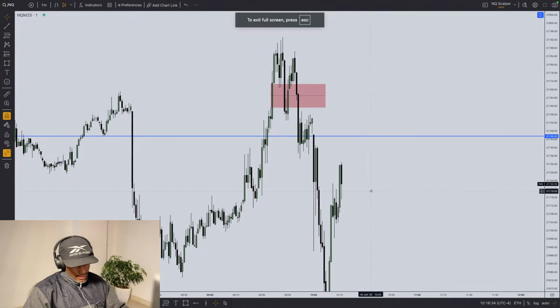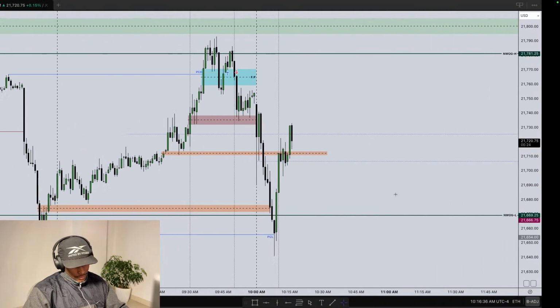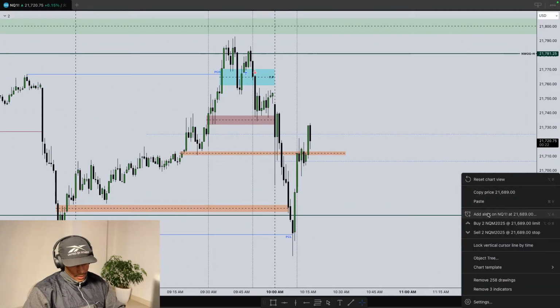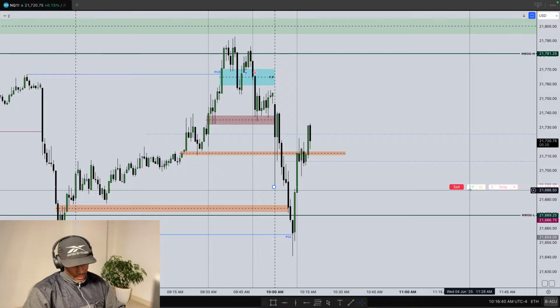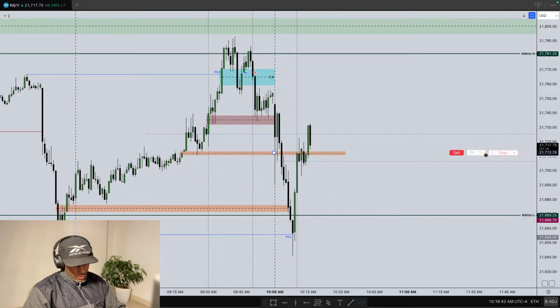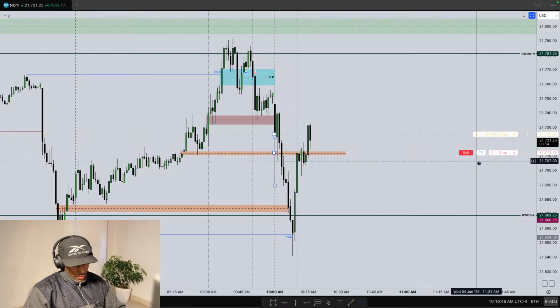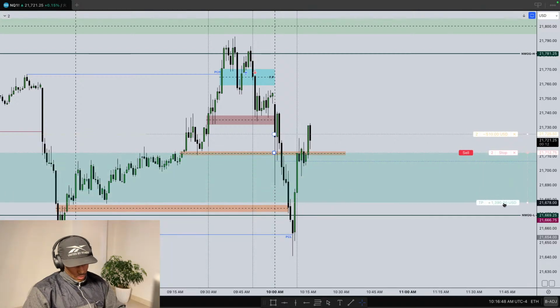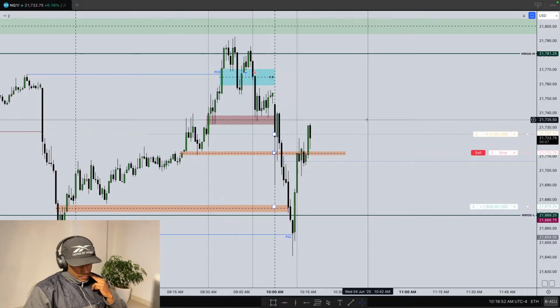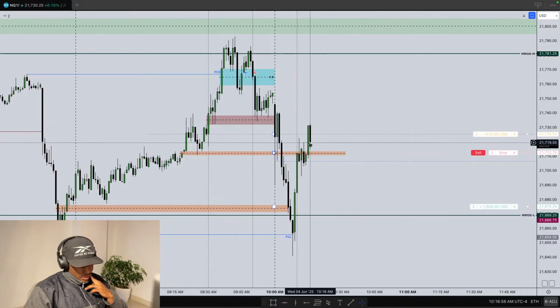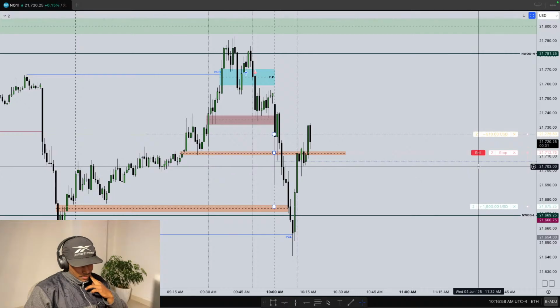Okay, I'm giving it a second in here. Instead, what I would want to see is us trade below that. My stop loss would be up here. My take profit would be down right here. But not yet, not yet. It's not showing me what I want to see.